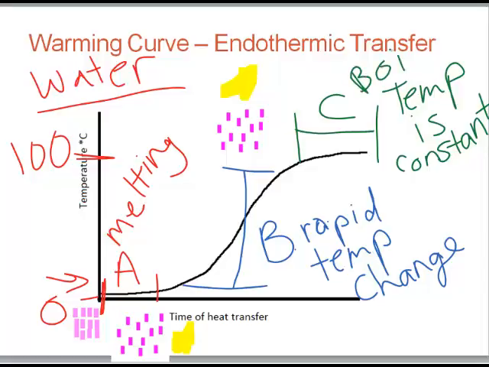Okay, and boiling again is another change in state. It's when it goes from a liquid to a gas. And when boiling happens, again, your temperature is constant. But what's happening is those connections between those particles are breaking further. So the particles go from what they were right here at the beginning, let me circle them, at the beginning of C to at the end of C, where they are very far apart. So let's look at that a little closer.